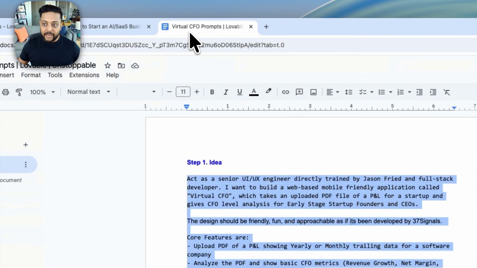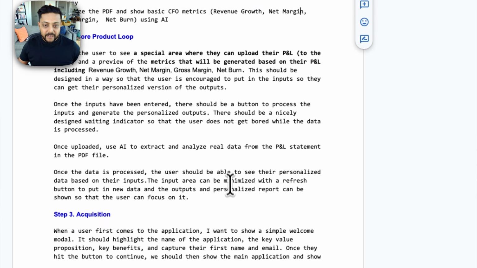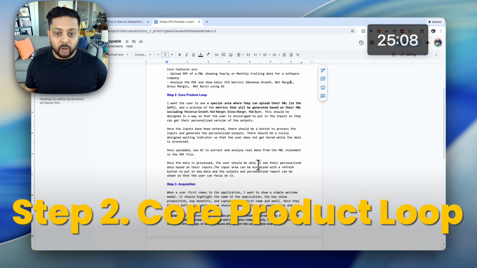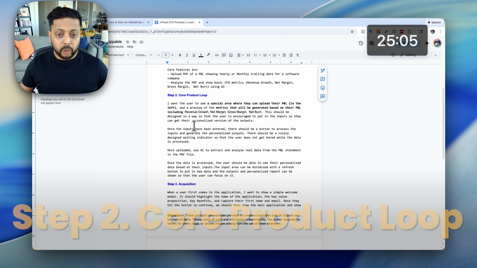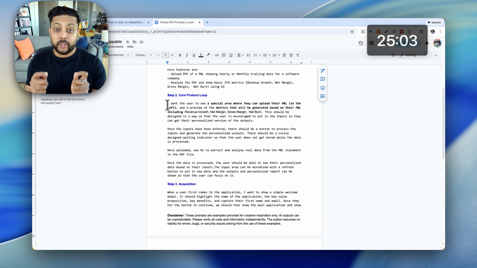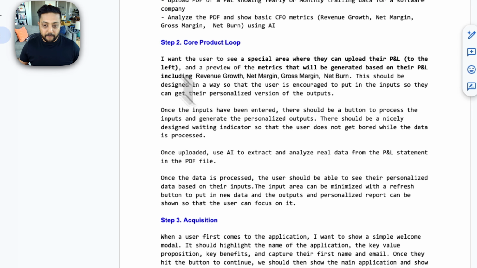Okay, now that we've done that, let's move along. That's about 5 minutes in. Now we want to actually create the core product loop. The core product loop is where I tell it how the core feature of the app works. And again, I don't want people to have to sign up to see this core product loop. I want to actually ask them to sign up a little bit later. And that's one of the strategies that I like to use for these kind of apps. So I'm going to paste this in and I'll walk you through it.